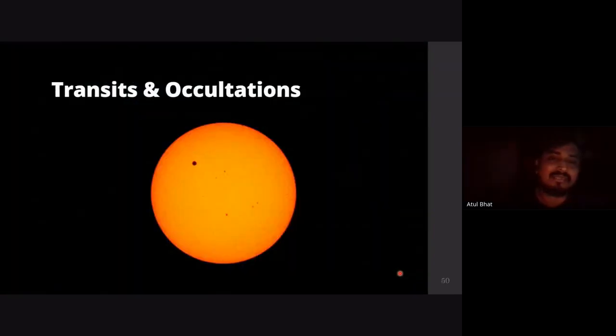And this would not be really relevant now. This was an old slide I had because we will not have another transit until 2034 or something. So by then we'll all not be in any institution anymore. Teaching or learning will be at different parts of life. But a transit is essentially when Mercury or Venus comes in between us and the sun, just like a solar eclipse when the moon comes in between. But these planets are very small, so you can actually measure the sizes also if you want.